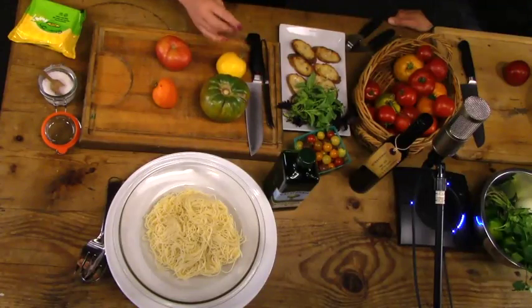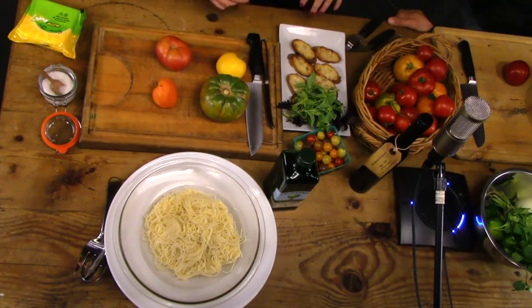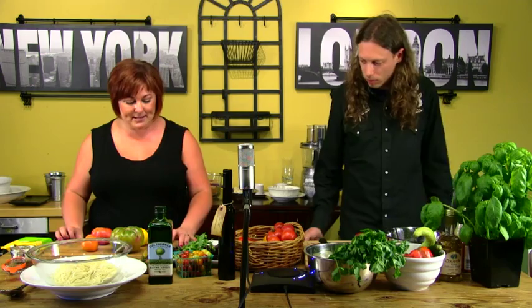This is a fully ripe green tomato, and we've got pink tomatoes, orange, yellow, and they all have slightly different flavors, but they're all kind of tomato-y. You can't really pick the wrong one. You can work with any of them. Some of these little smaller ones I like to use for a salsa later, because they have a little bit less juice in them, so they'll hold together a little bit better. Whereas these big ones are nice and juicy, so they'll work perfectly for our first dish, which is going to be a pasta.